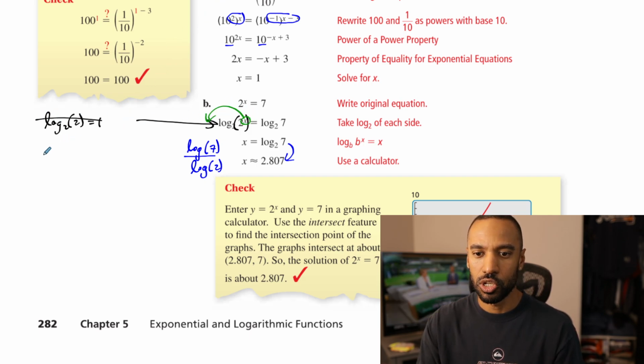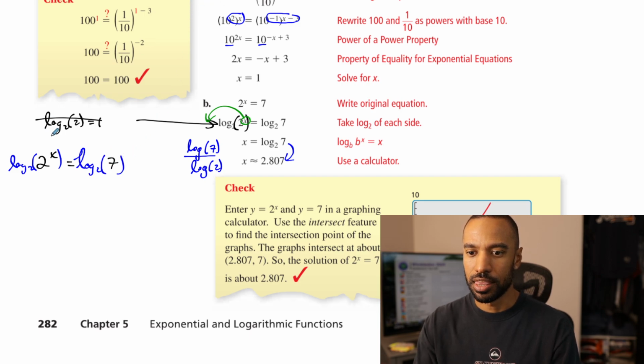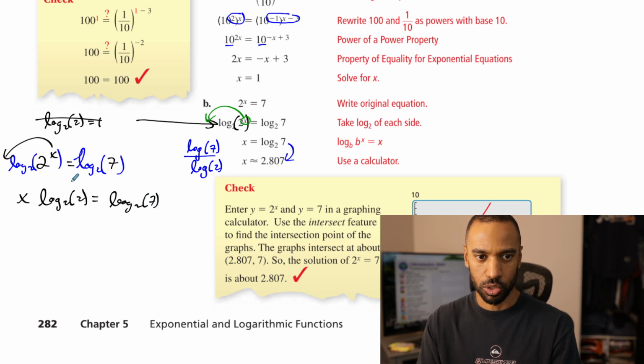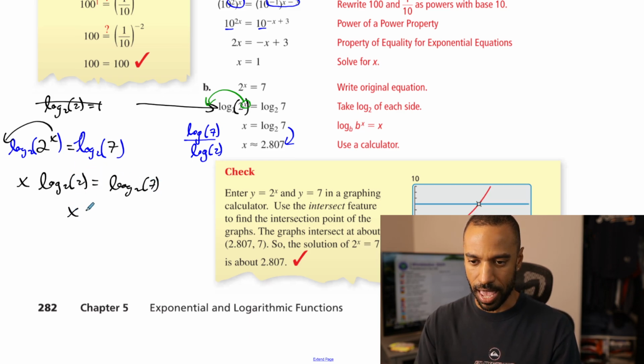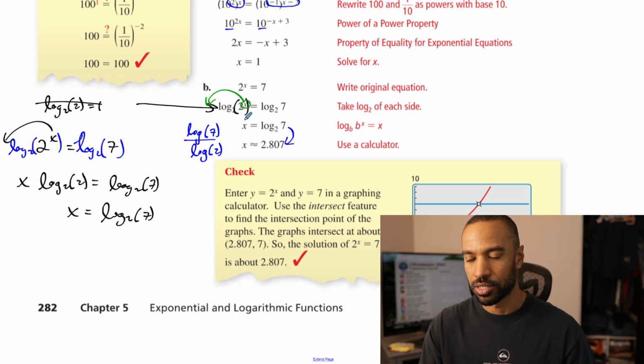So what they're actually doing here, let's do a recap of that. 2 to the x equals 7. If they log both sides with the base of 2, what happens is the x pulls out in front on this side. And now it's x times log base 2 of 2 equals log base 2 of 7. And log base 2 of 2 is 1, so you're just left with x equals log base 2 of 7. So that's what they're doing with that. That's how this just turns into x, okay?